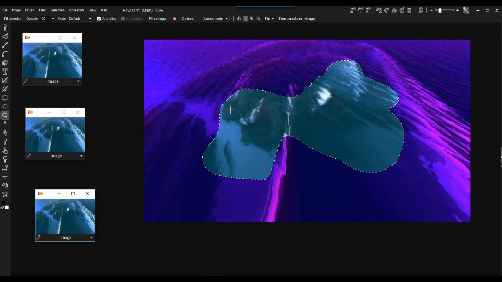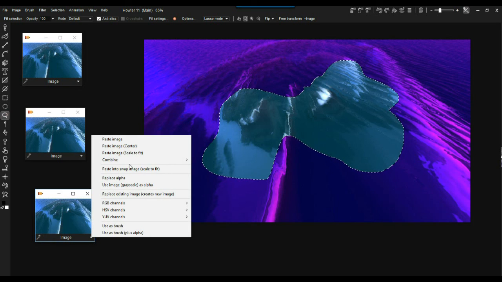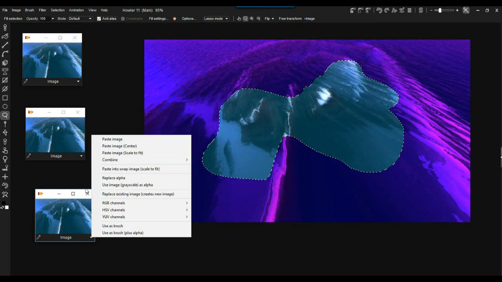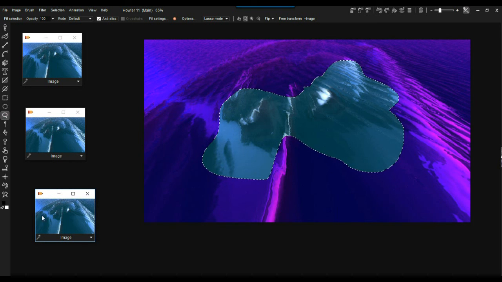And there are a couple of other things that you can see doing with that. One of them is to combine with a different image, right? And so sometimes you go here and say, let's combine it with something like a multiply mode or screen mode and so on. So explore this. There are a lot of features, a lot of ways to use this stored image, even just using it as a color picker.